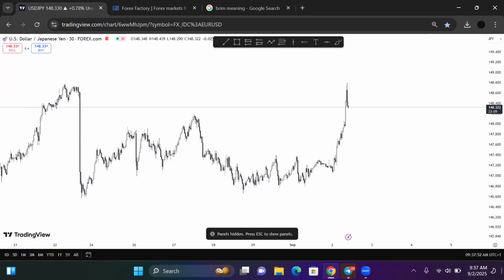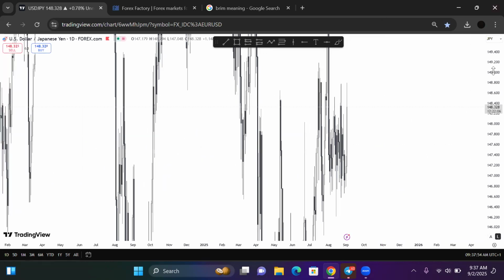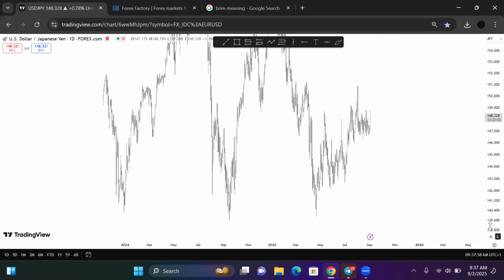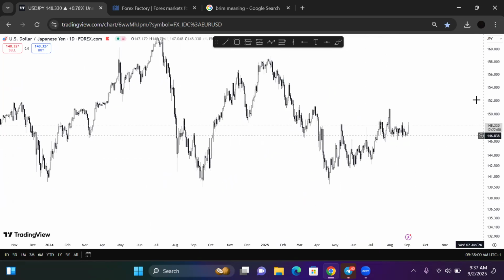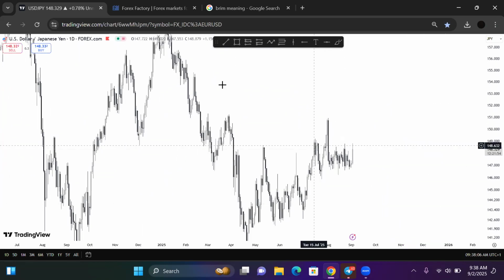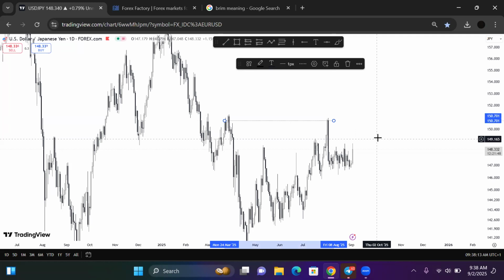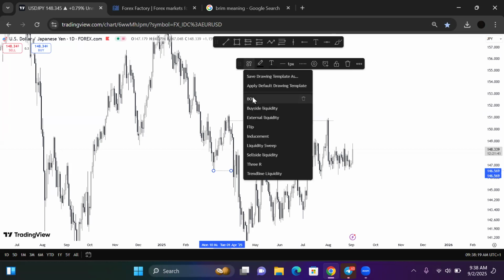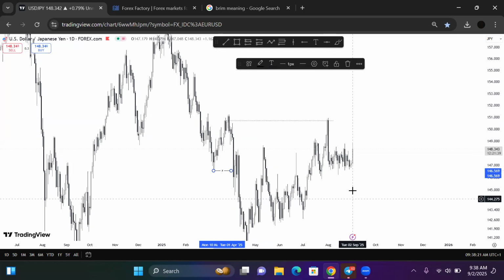Let's start from our daily time frame. On our daily time frame, we see that USD JPY has been bullish, nice and good. Although we tapped on this level here that is sending this market down, and this level is the continuation of our downtrend. If this market is going to sell, it is going to sell from this level that I tapped on.